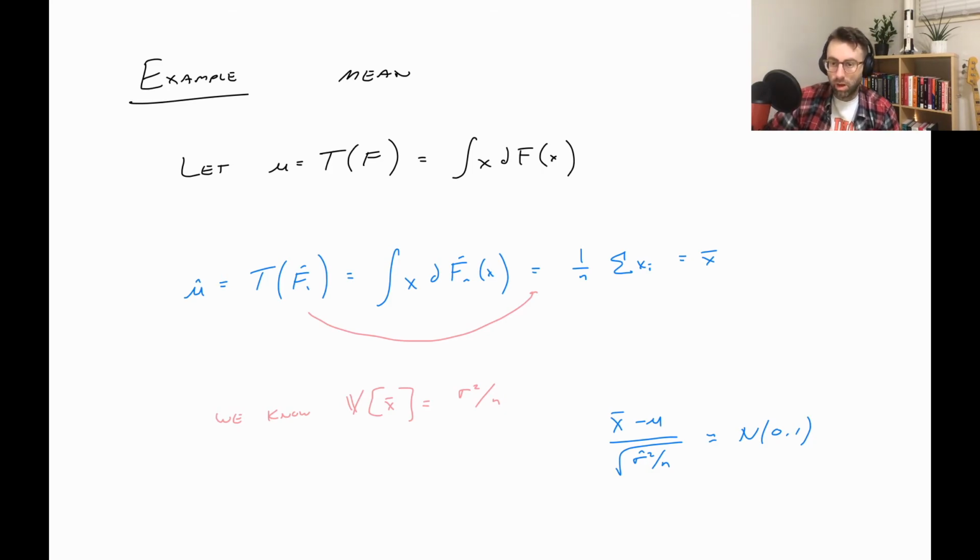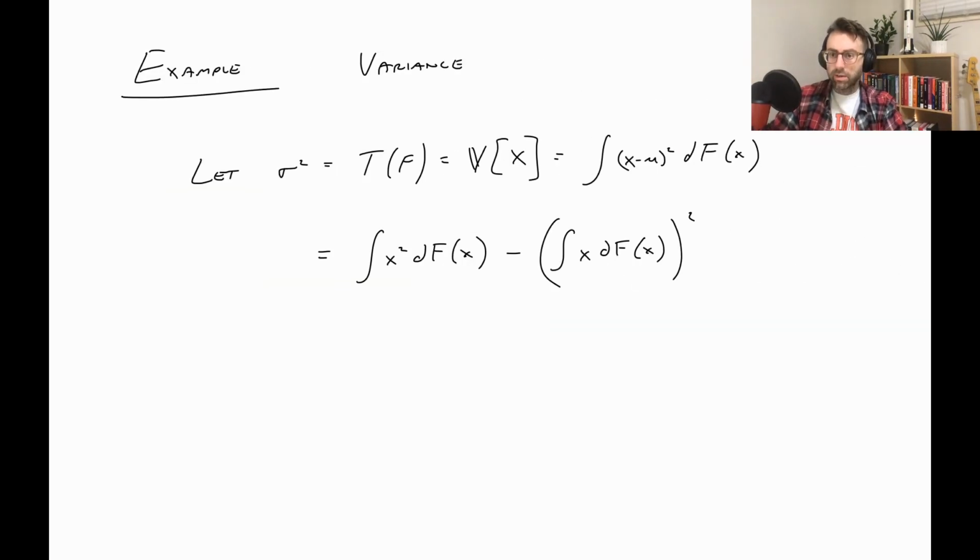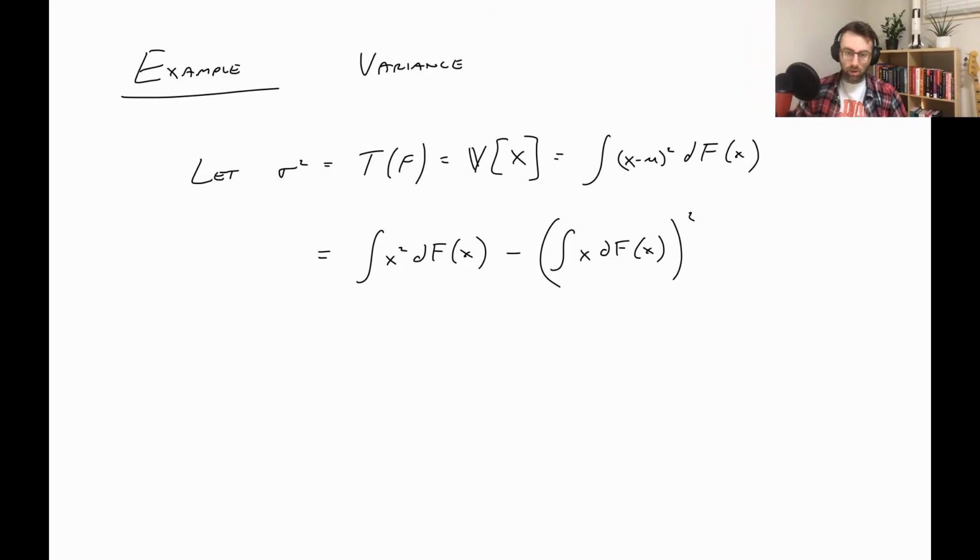Okay, so in this case here, we could even go as far as making a confidence interval because we can pretty clearly see how to calculate an estimated standard error. It's kind of no big deal. Let's look at another example, though. Let's say we wanted to estimate the variance. So I've written out the variance as some function of f. But again, I should probably swap these two, but that's okay.